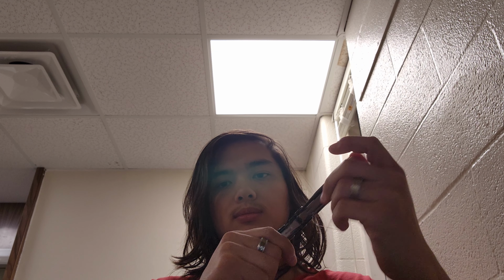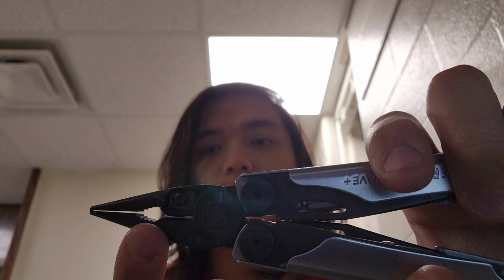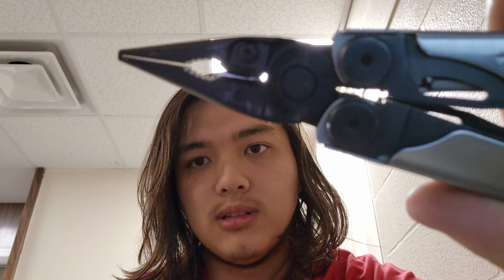Flip them out. Got your pliers, needle nose. It's got a little nut gripping section in the middle and some replaceable wire cutters. Not every version of the Wave has those replaceable wire cutters. I think it's the more recent revisions. And some of their other tools like the Surge have the replaceable cutters. I think that's a really good innovation right there. These teeth are pretty sharp. I've never really had them wear down. I've owned this thing for over a year now, and it stood up really well.